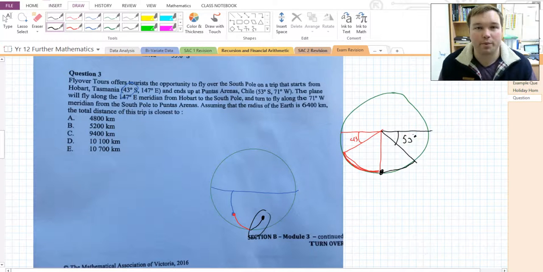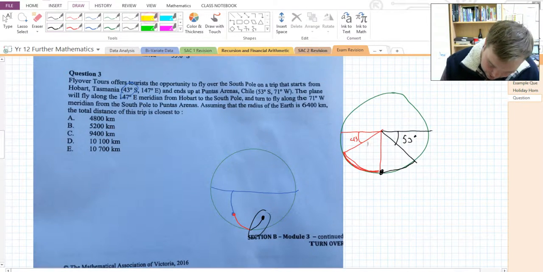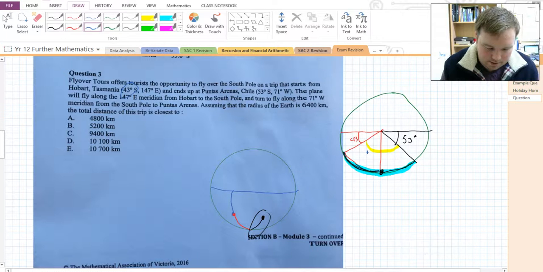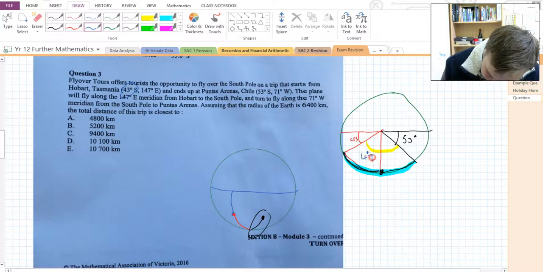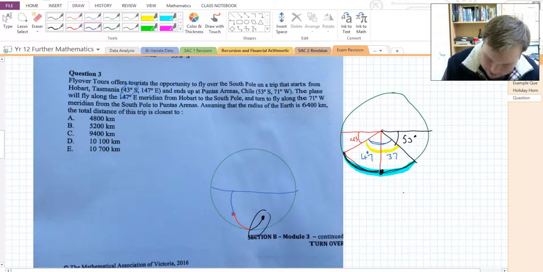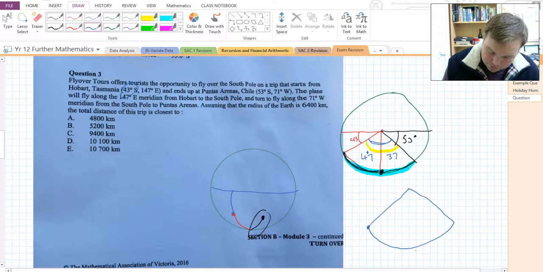Alright. So, if we want to work out how far they've travelled, we've got to work out this angle inside here, and once we've got that, we're going to use a formula to find this length they travel there. So the angle inside here, we find this one by doing 90 take 43. 90 take 43, grab your calculator, whatever, 47. Then 90 take 53, which would be 37. Add those two together is 84. So the angle they traverse around here is 84. So really what's happening is they're starting from Hobart, which is here, flying 47, then flying 37 back up to Chile, and they've travelled this distance along here.